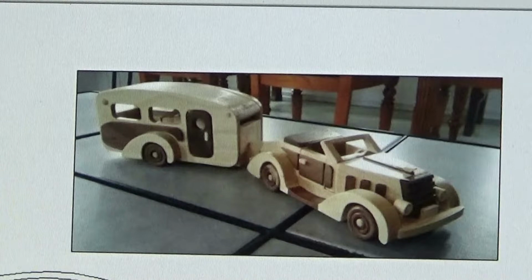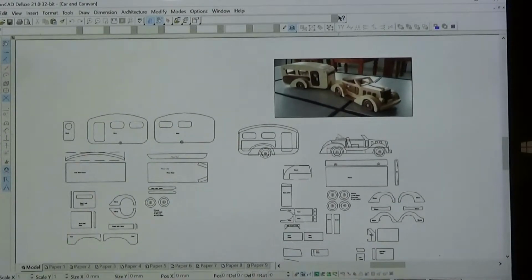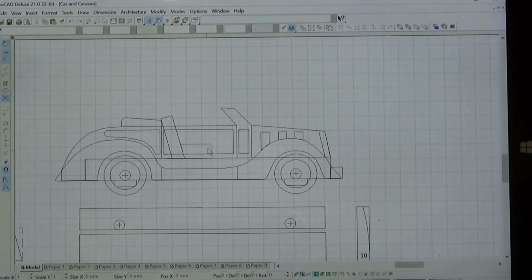So I just bring the picture into my CAD program and then decide how big I'm going to make the car, how long, and how wide. I just do this with a ruler on the desk, just to get some basic sizes. With the picture in the CAD program, I start to work out what all the components might be to make up the car. So the very first thing I start with is the base that the wheels will go in.